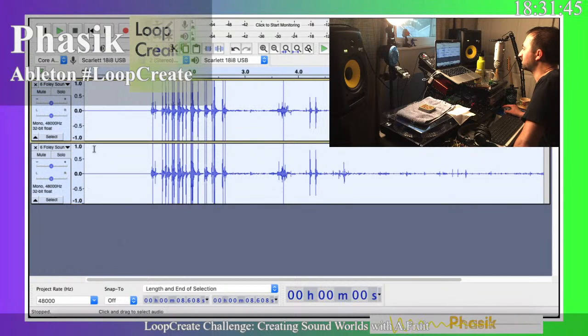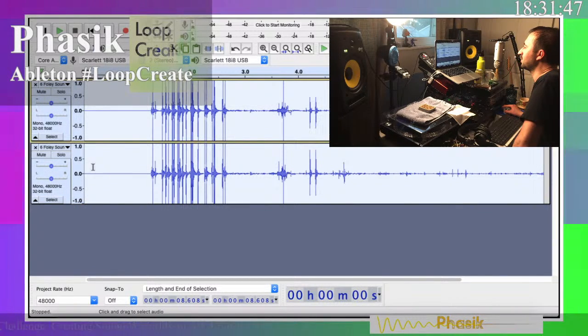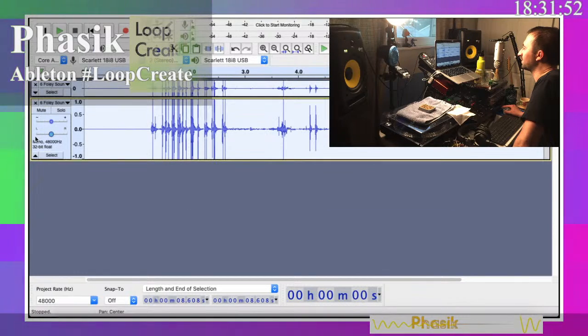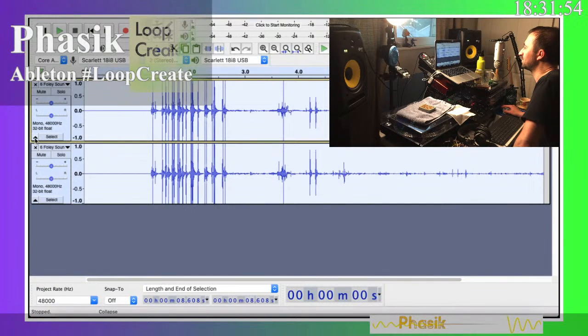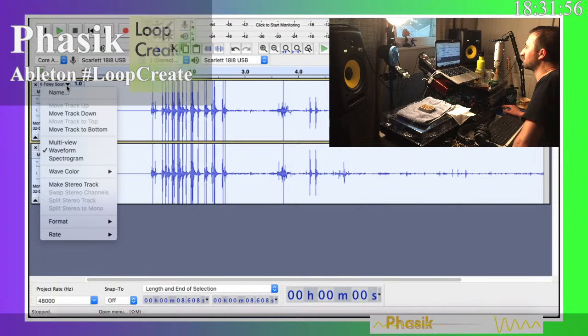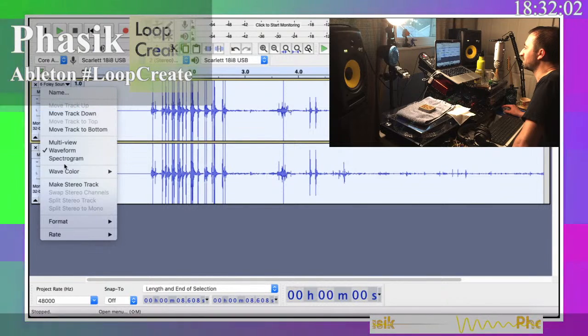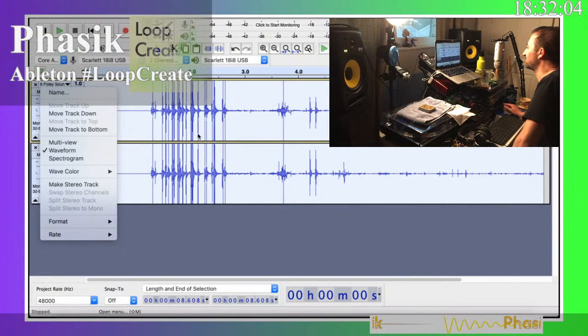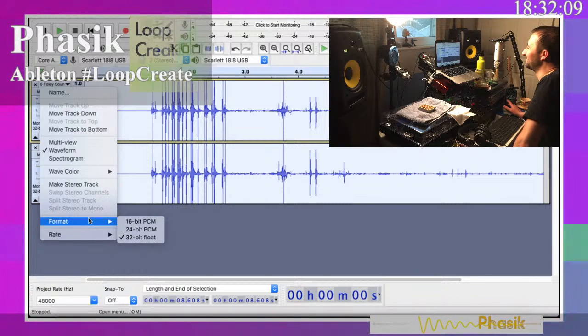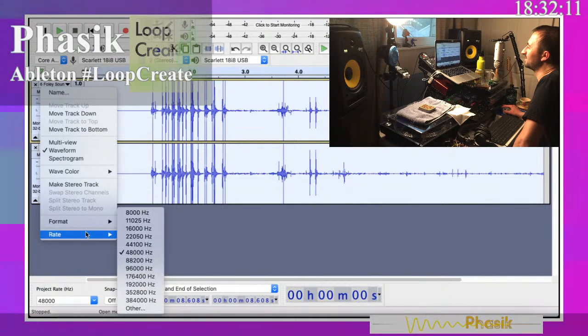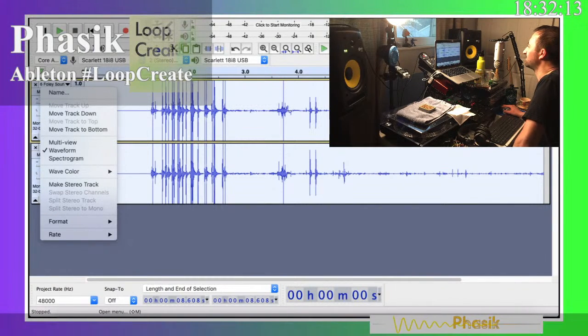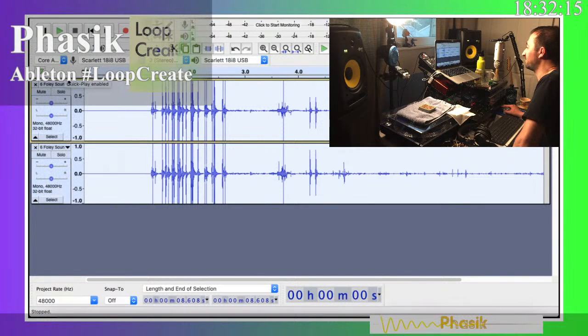So let's go ahead and try to split out these two mono. And so now we have two mono tracks. So again, in Audacity, there's these little tracks on the side. You can kind of minimize and open them, or look at the menu here by clicking the arrow down here. And you can move them around. It's not as easy and intuitive as Ableton's interface. So if Ableton could do this, I would probably use it, but this is the way I know how to do this at the moment.